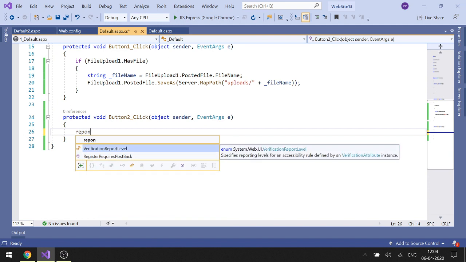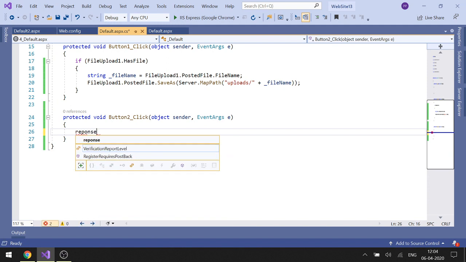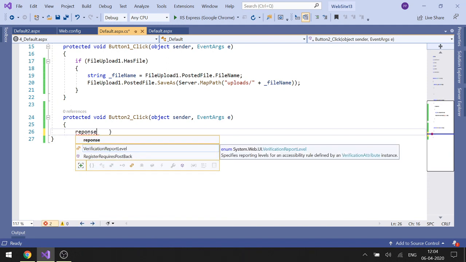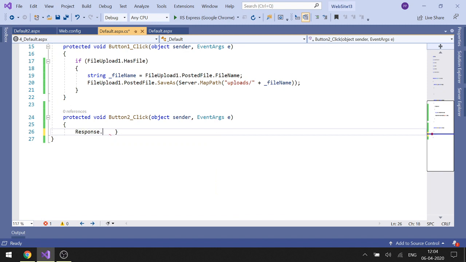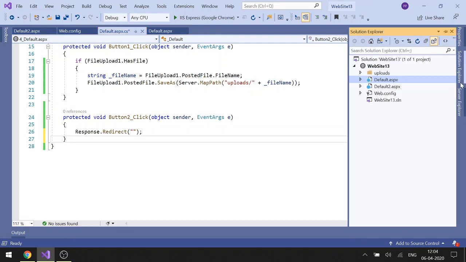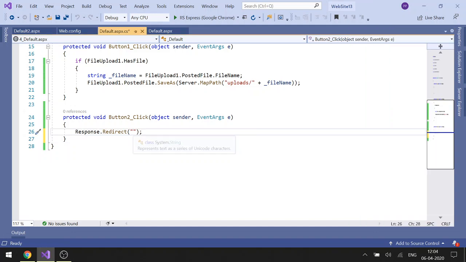For that you just have to write Response.Redirect and name the page where you want to redirect, Default2.aspx.